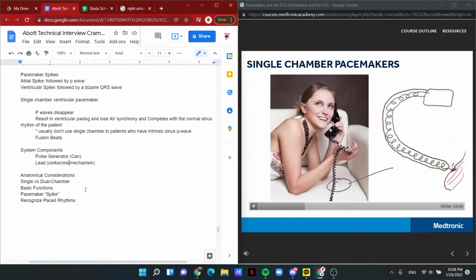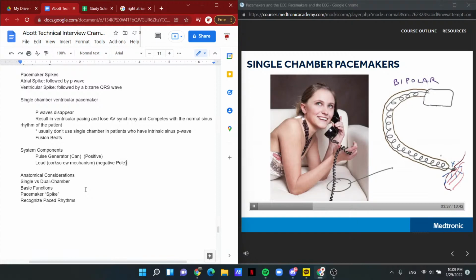The tip of the lead is in contact with the heart muscle, and the electrical energy flows out the tip of the lead. It has to flow through the tissues back to the can in order to complete the circuit. The tip of the lead is the negative pole, and the can is the positive pole in the circuit. This kind of pacemaker system is referred to as unipolar, referring to the single pole at the tip of the pacing lead. The other kind of system is known as a bipolar system.